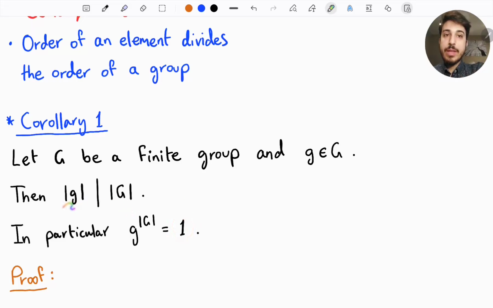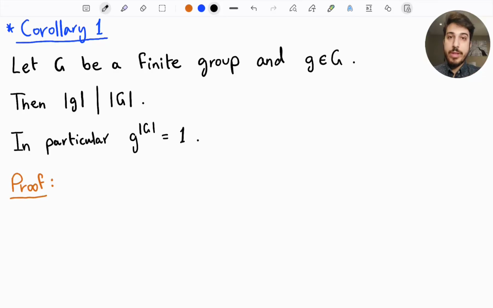So proving this will be, of course, harder than proving this, because this is an immediate fact after this, by the definition of what the order of an element is. If you've forgotten what the order of an element is, I highly recommend you go back to lesson 3 in the playlist and check it out.